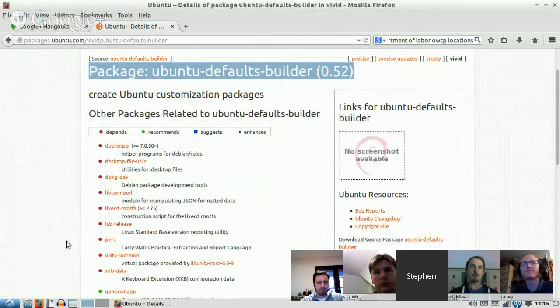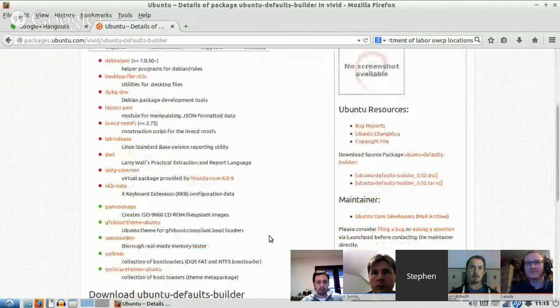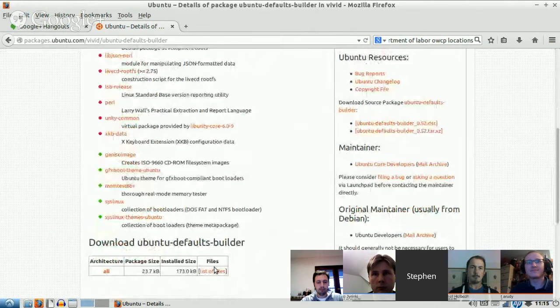Now, with that, I do believe this was a predecessor for building Kylin, that we have a Chinese defaults package in the archive in Universe that was accepted to do this. Basically, Ubuntu Defaults Builder is a wrapper for Debian's Live Builder, and it's maintained by core developers.